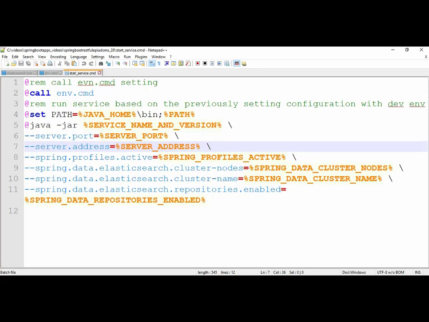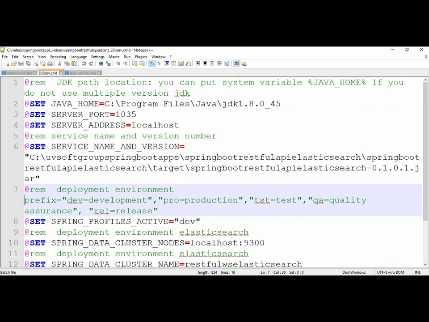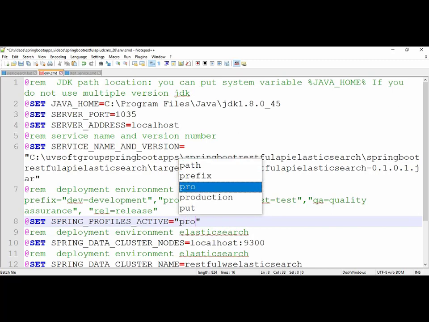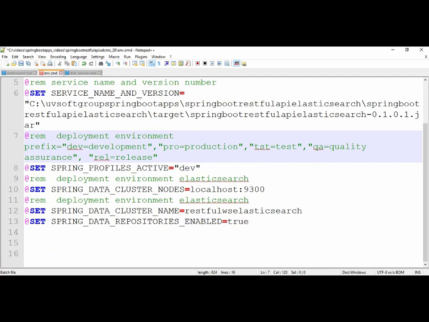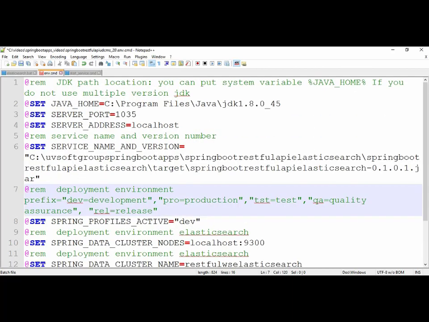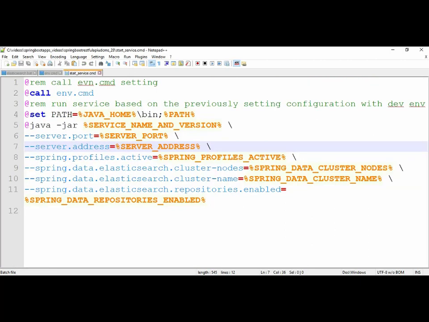So we run the application in the development environment, so you need to change it here. If you are in production, just put prod, and if you are in other environments, rel or whatever it is, just change it here. You have to change your port number and your machine location or machine number, and then change your cluster names, and that's all, and then it works automatically. And here is our calling, and you see our definition is done.